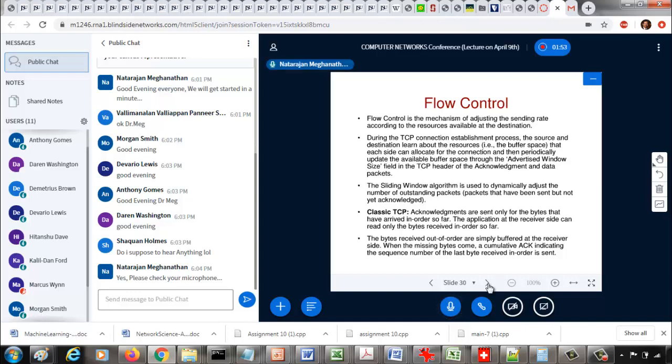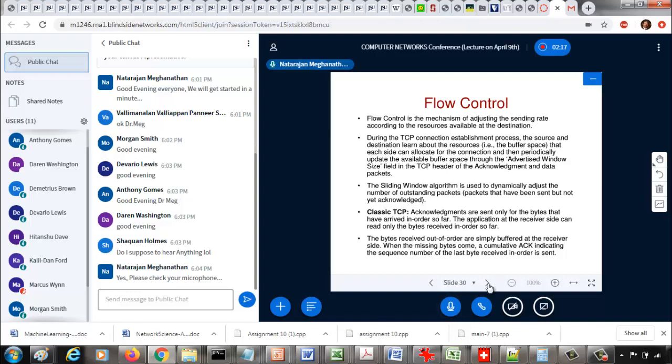You should also remember that there's an application running at the receiver side as well as the sending side. The sending side application is sending the data to the receiving side application. The application needs to be able to read the bytes that are received at the transport layer, which are buffered at the receiver side.